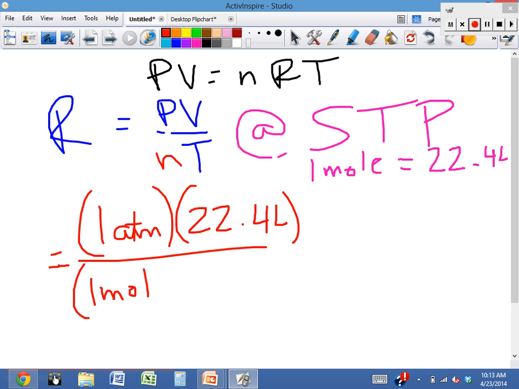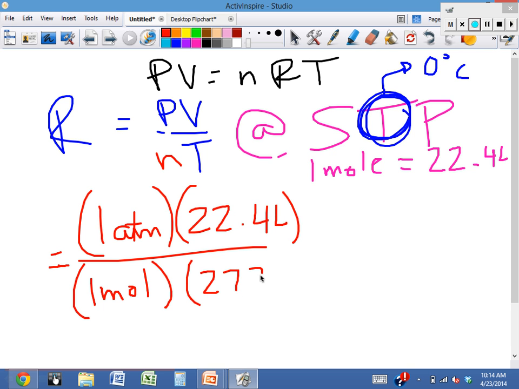And what was your temperature? Remember, this is the one that threw everybody off, that messes everything up. Normal standard conditions are 25 degrees Celsius, so it's 298 Kelvin. But remember, at STP, it's going to be 0 degrees Celsius. And so, in that case, it's going to be 273 Kelvin, okay? So that is the biggest change here. So 273 Kelvin. Now, I'm not going to do this for you because I can't prove it to you, but this is what I need you to do.